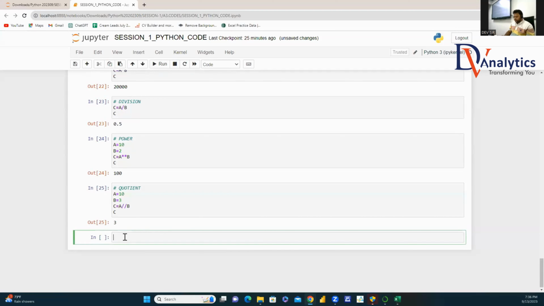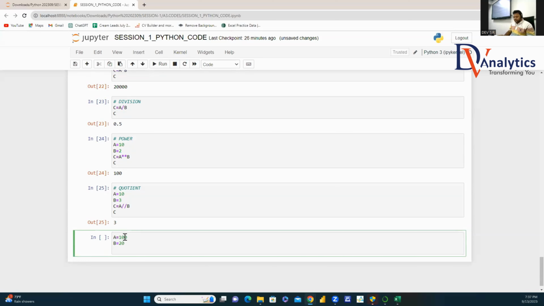Now, if you say A equal to 100, B is equal to 20, C is equal to 100 plus, let's say, how to make this complex. So let's say C is equal to 100 plus 200j, something like this.